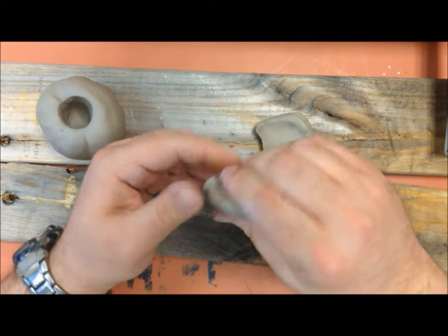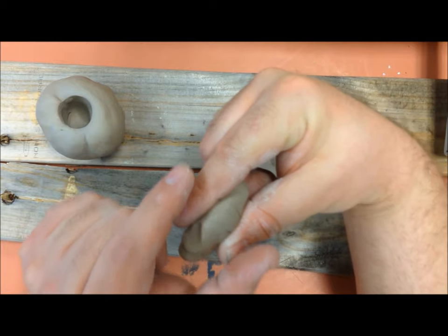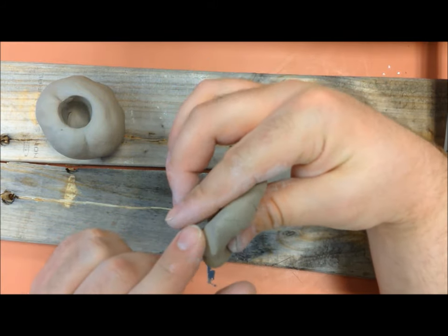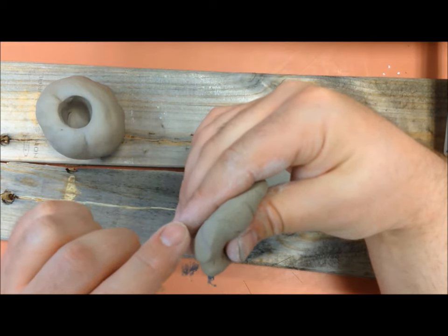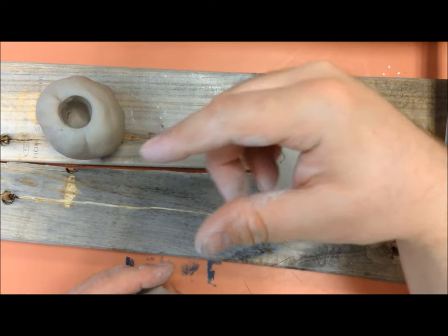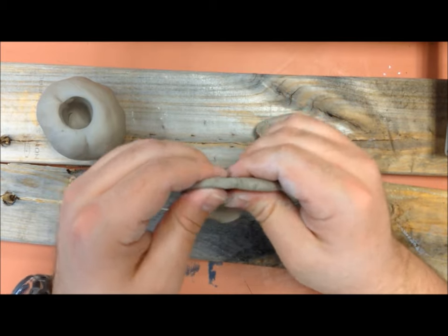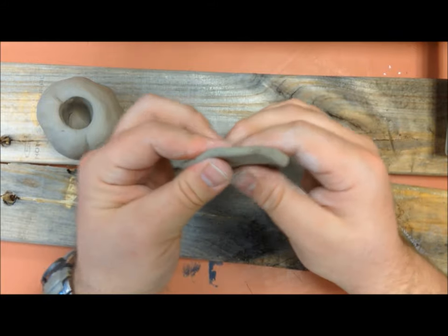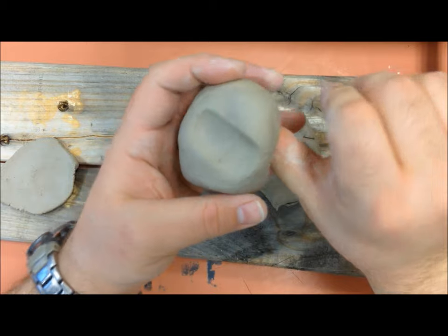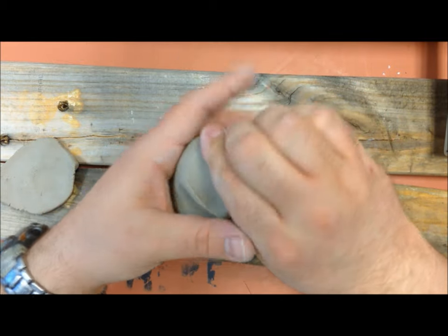For the pinch pot method, I've got my thumb in here so you can visually see what I'm doing. With my thumb and forefinger, I pinch in with my thumb to push the clay out, and on the other side I'm catching it with my finger. I'm using all my muscles — starting at the tip and bringing it up to the joint to build the wall. It's a pinch and squish upward, rolling that clay up the thumb and stretching it out. Using two fingers and two hands, I pinch and rotate the clay to thin it out. Pinch and rotate, pulling up that finger, rotating it out — over and over.